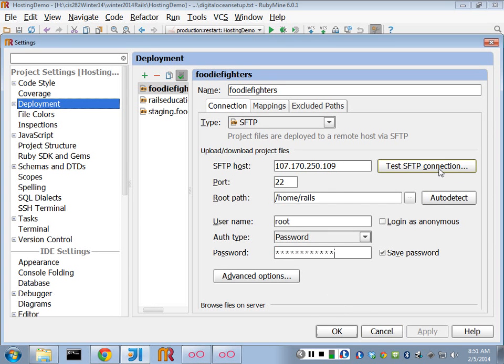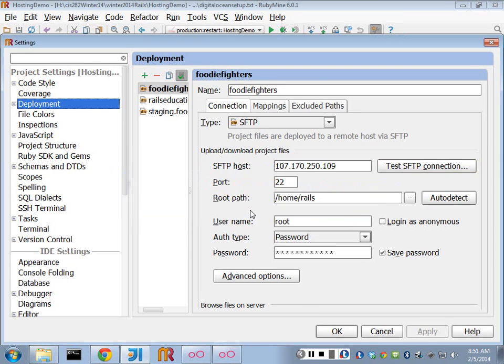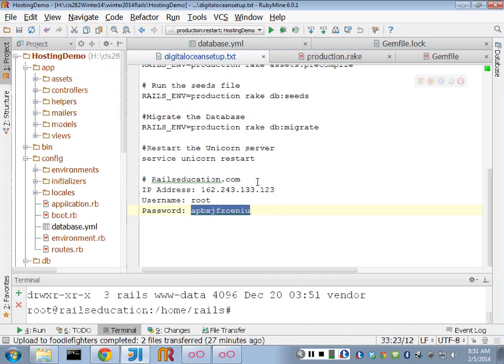test it. It's going to come back and say it doesn't have a key. Do you want to accept the key, hopefully? Nope, that didn't work. So something is wrong. Oh, I used the wrong IP address. Something happened there.